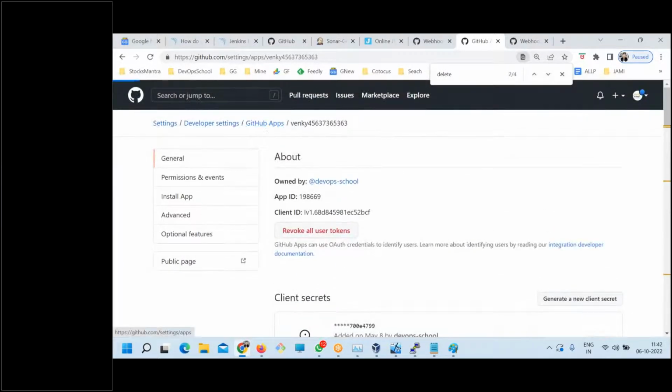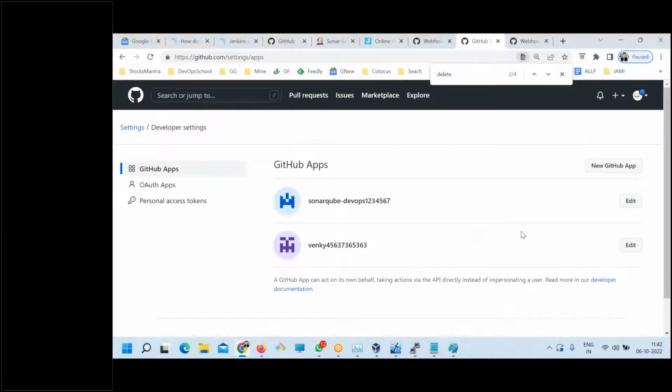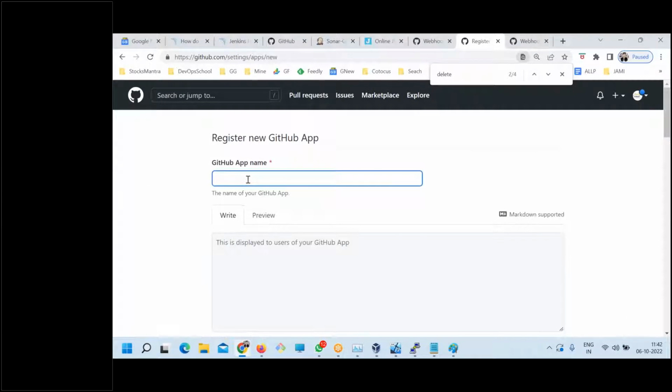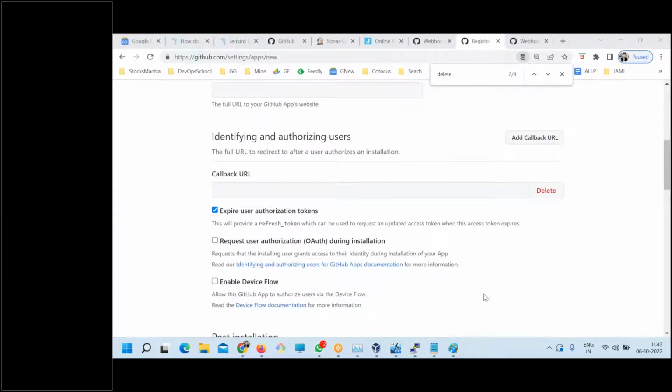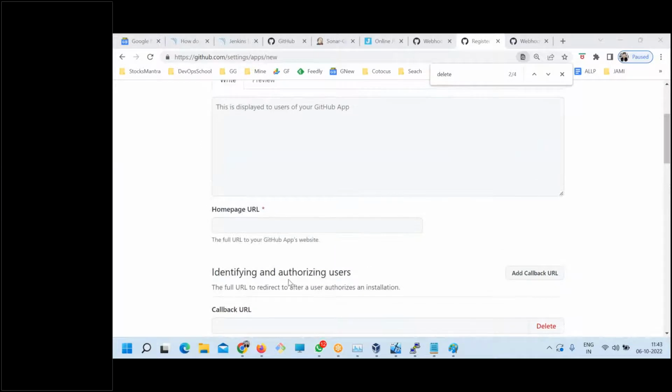Delete project, I'm not getting it. So okay, I'll just check later. Let's create a new one. So this time, new integration. So I'm creating an app. So this is October, right? October 22. And this app I'm creating, and the rest of the things as of now I'll leave.